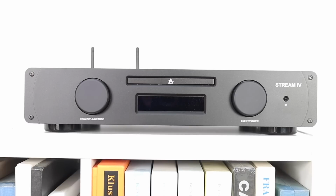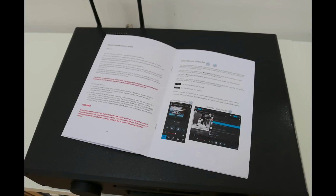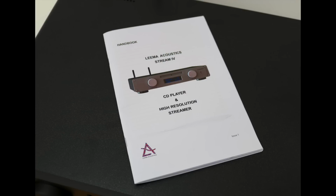Oh, and I got the specifications you've just seen from the manual, which is lacking in terms of information and is pretty poor in terms of production values, especially at this price point. It looks like it's been printed on Dad's colour printer as part of a snotty oiks weekend homework. I'm not impressed. Leema has been producing substandard manuals for years, and I've been telling them off about it for years. So please, Leema, sort it out.